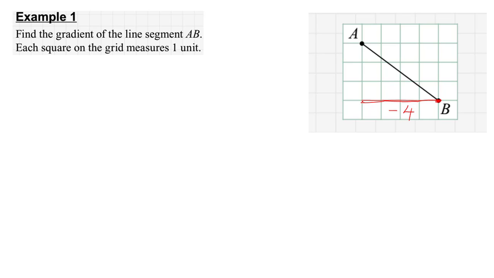Then I'm going to need to go 3 steps up. So 1, 2, 3. So that's going to be +3. Now the gradient is going to be the number of steps I'm making upwards compared to the number of steps I'm making across. So gradient is the number of steps I make upwards. So y comes first, then x comes down.